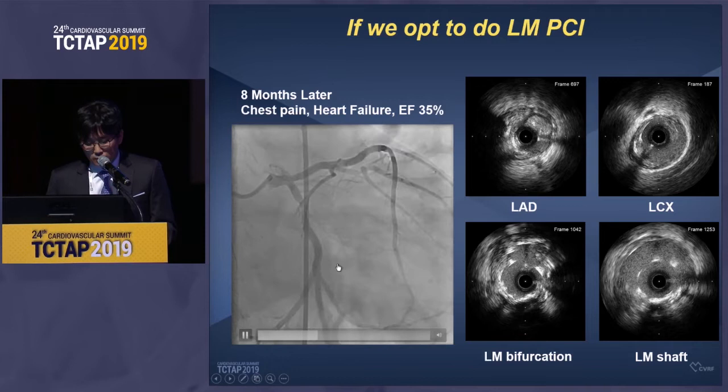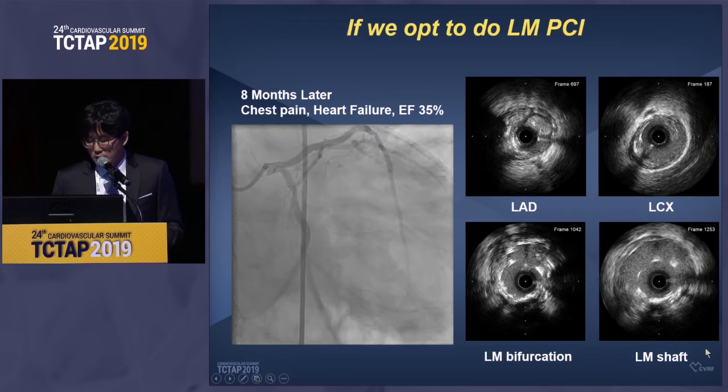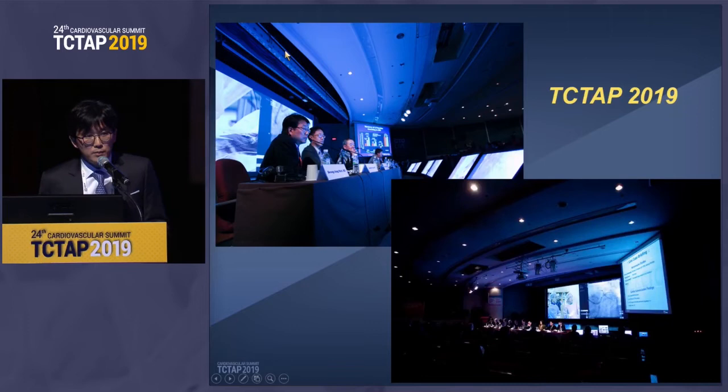So we did the imaging. There was a thrombus extending from the LAD and also from the circumflex to the left main bifurcation. There was underexpansion, and the stent was in malposition. So this is the key. If we opt to do the left main PCI, we have to do it right. I think this is what the left main PCI live demonstration of TCTAP is all about.